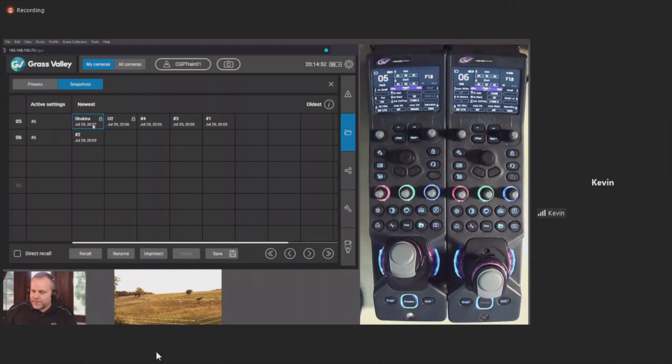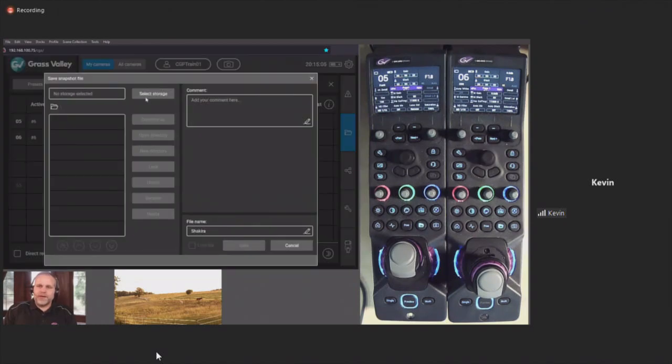But let's say I want to save this setting. So I hit the save icon here. I select my USB memory. And there are quite some folders in here. Let's see if I actually have something over here. Let's go into my LDX subfolder.